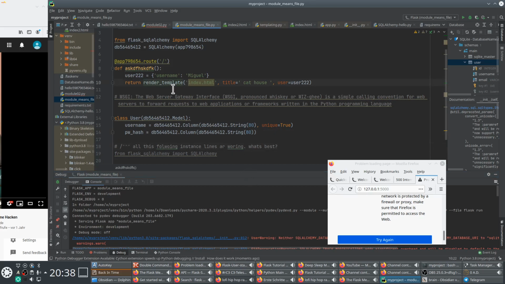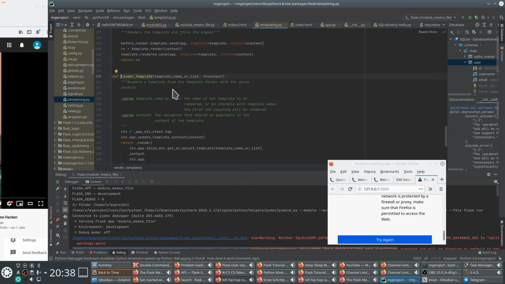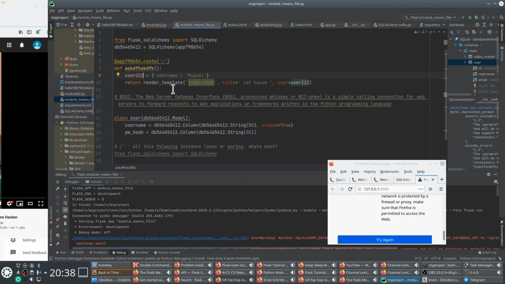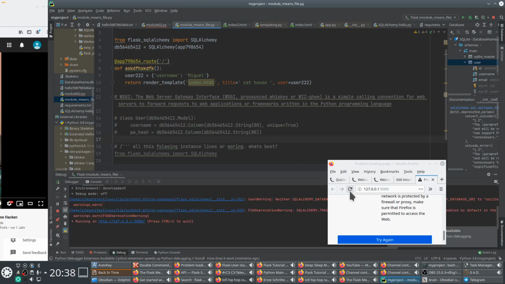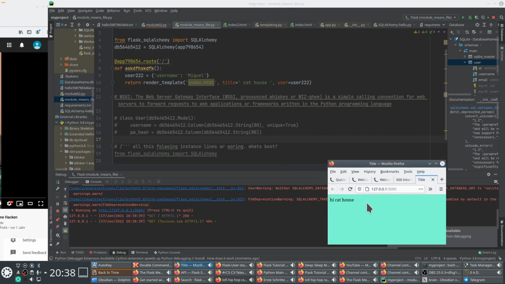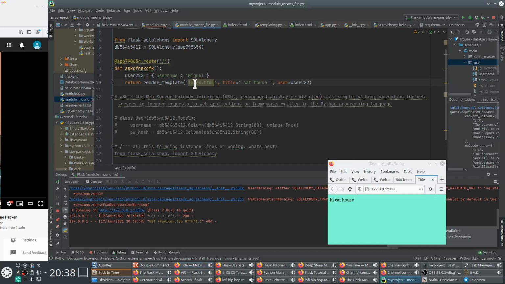Let's go into the template thing. Oh no. I can't understand. That's then probably something with this user thing because that's different. And then now. Oh, that's working.